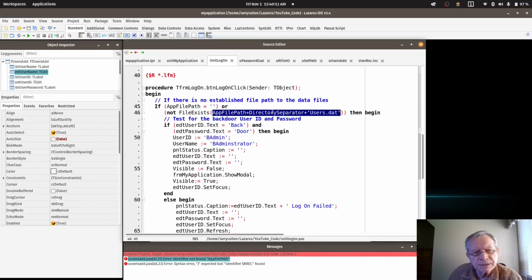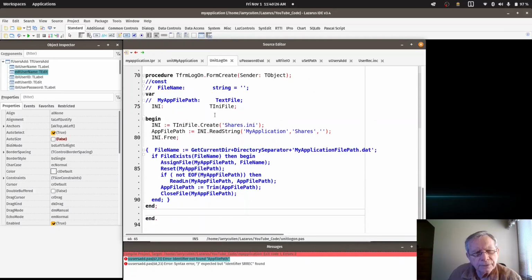If not exists this, or this does not exist. Well, where did app file path get discovered? Ah, it got discovered down here.